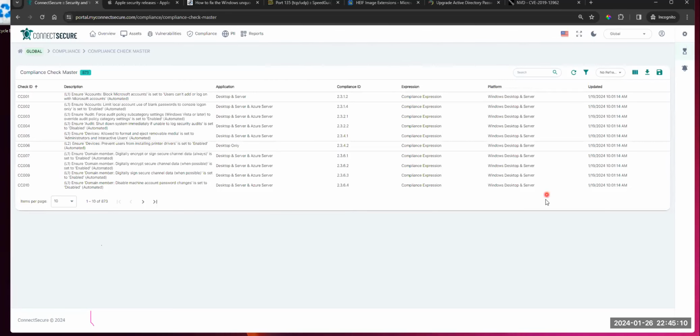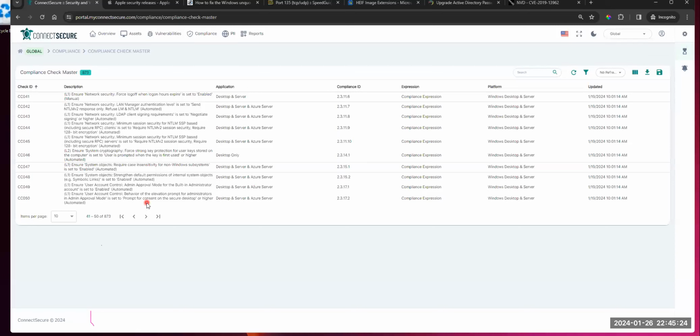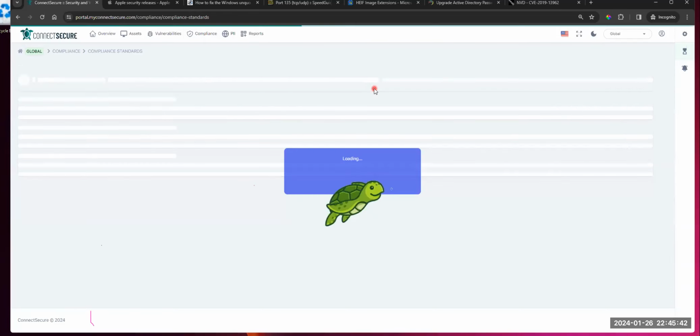As I mentioned, desktops and servers versus Azure versus a Mac versus Linux, etc. Different scripts run different things, but this is a way for you guys to really take a look under the hood and understand how we're running these checks, what we're running, and what kind of results we're returning on them. So this was just about creating some transparency for the partners on how we're getting the data back and what scripts are being run against those endpoints. That's going to be your compliance section.